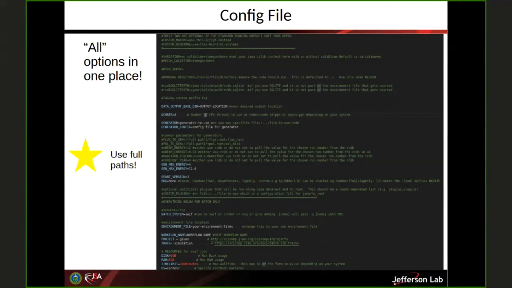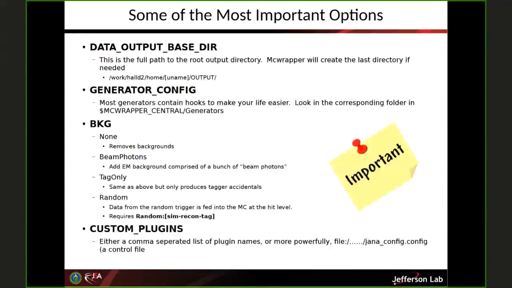It's a good habit to be in, depending on where you're running it. You might be in a directory that has that name, and it's going to try to use that. I really recommend when you have the generator config, you put the full path to the config file itself.